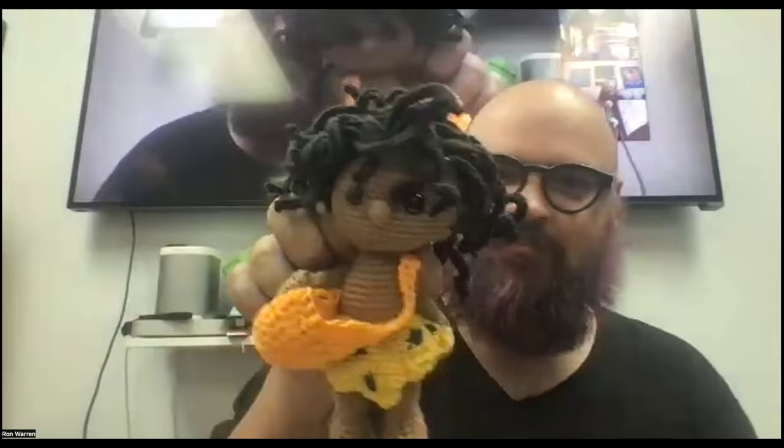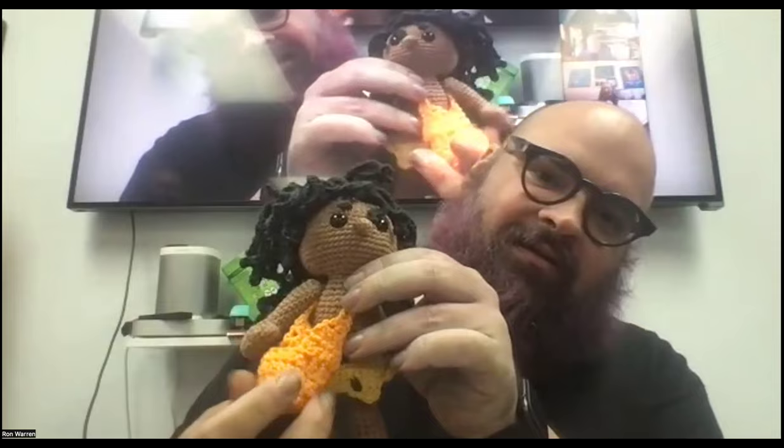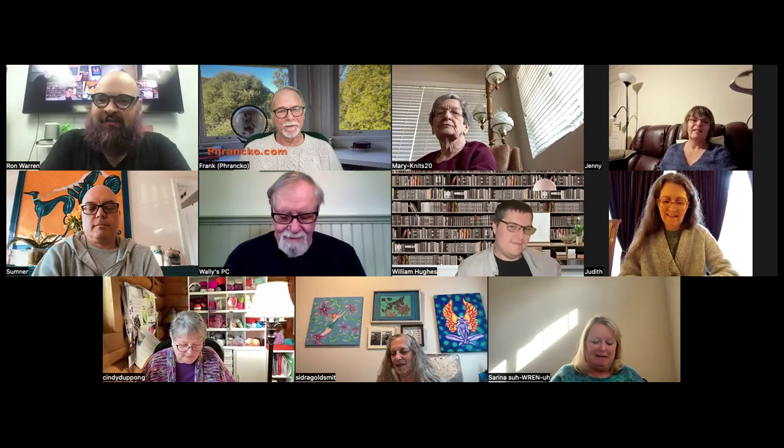Frank asks Tim to get his caveman before they have to go load yarn. Tim shows the finished caveman — it has hair from last week, plus now a loincloth and a purse. The loincloth is made to look like little animal skin. The pattern included a little hand axe, two different rocks, a wheel, and half an axle. Someone jokes that prehistoric man always carried around a wheel and an axle. They suggest naming him Axel, because the invention of the axle — not just the wheel — is what really gets you somewhere.